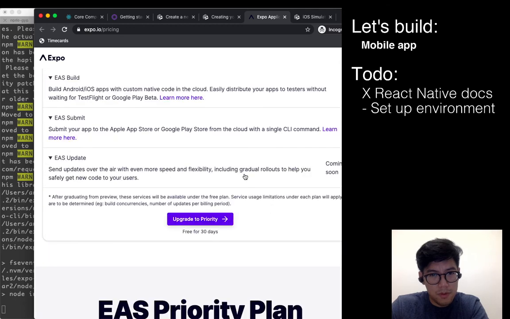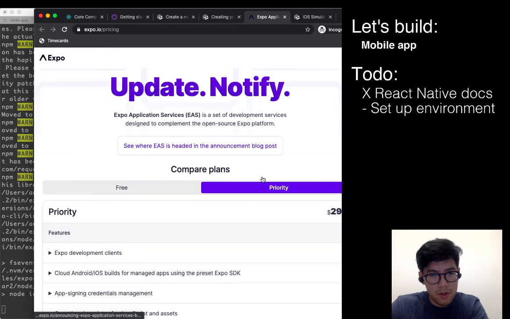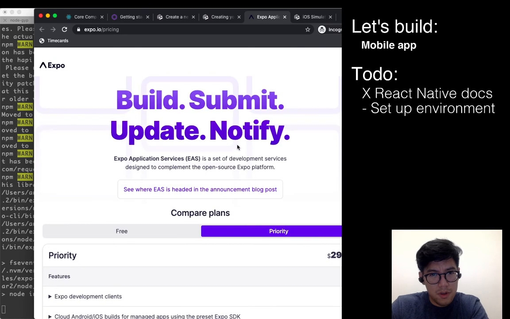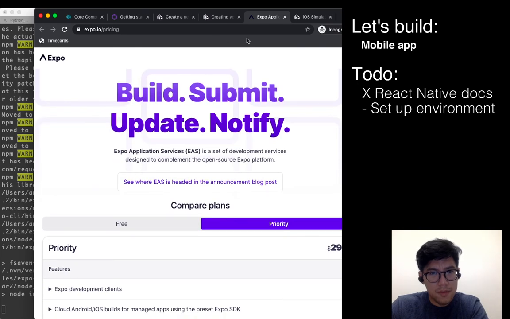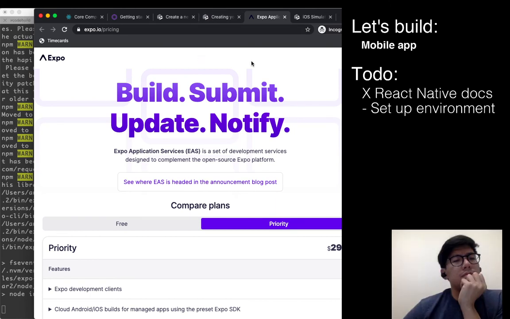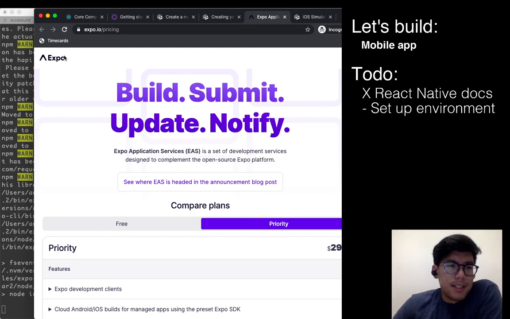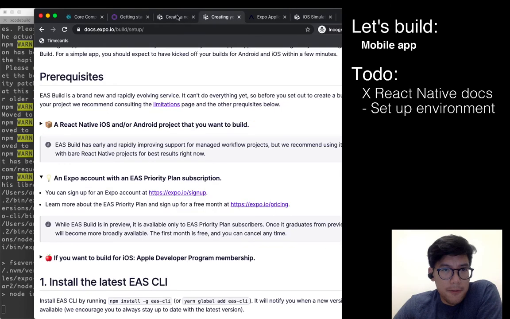Coming soon. Okay. Interesting. Yeah, I just don't know how hard it is to do deployments, and if the service is worth it.